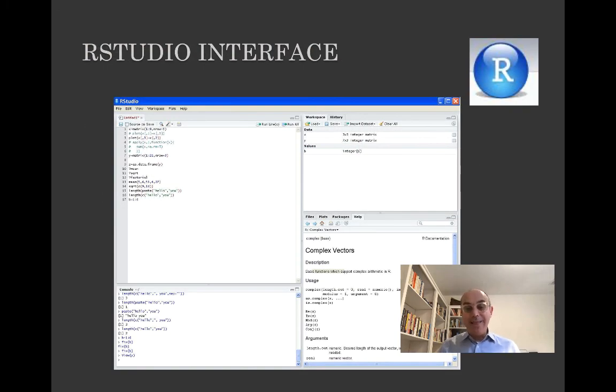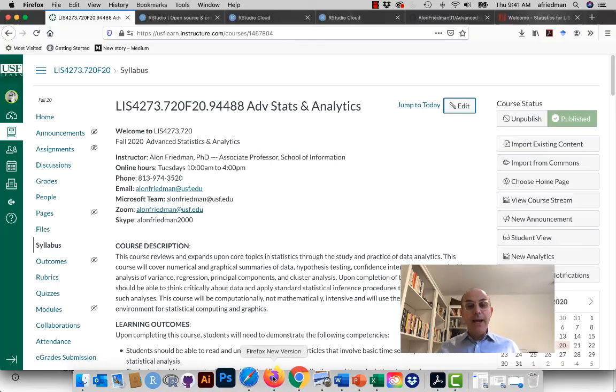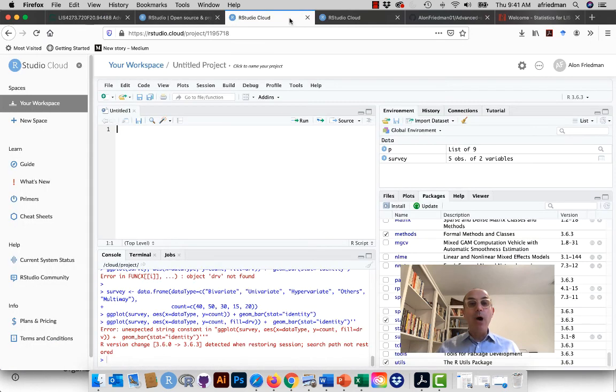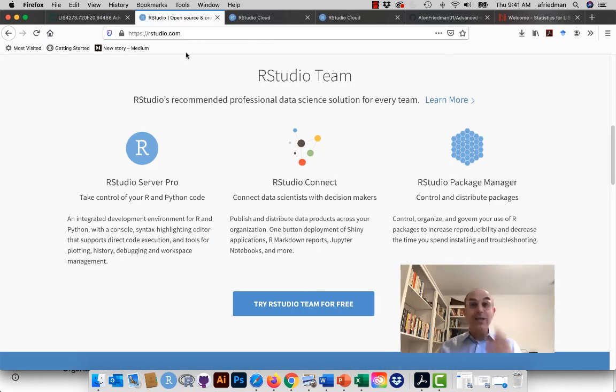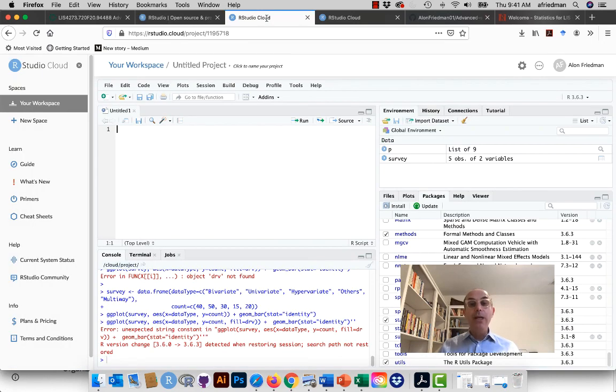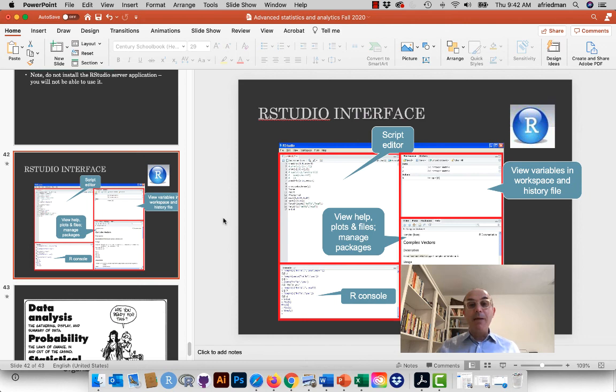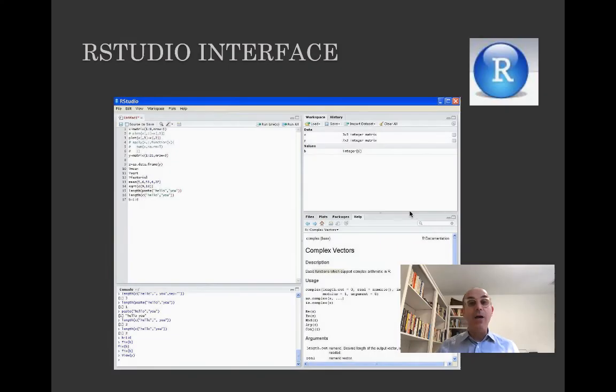It will look something like that. If you have problems with the software or your computer is a little bit old, nowadays RStudio has a cloud environment that you need to register for. Usually if you have a Gmail account, it will accept it and give you the ability to run the code on the cloud. The issue with that is sometimes it's slow, sometimes it's not efficient. I highly recommend that you download it to your computer. It will run faster. You'll be able to do more tricks, but this is up to you to decide how you want it.